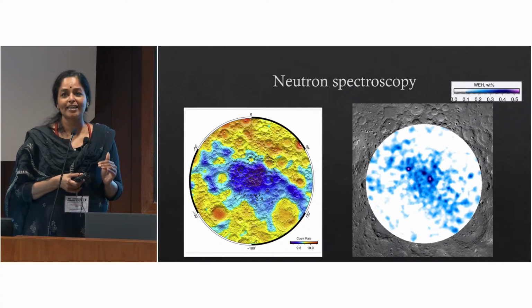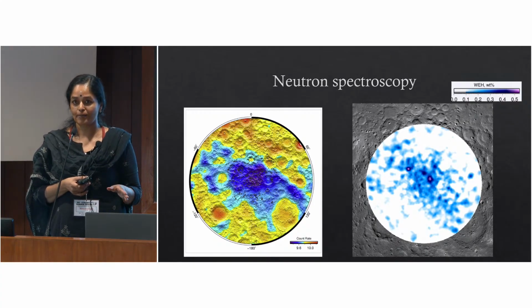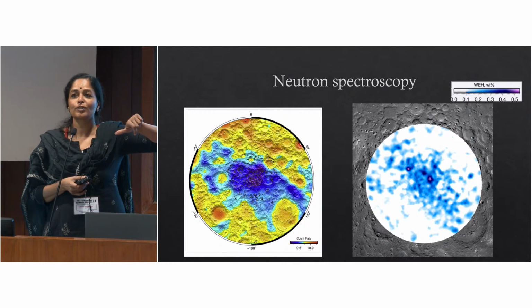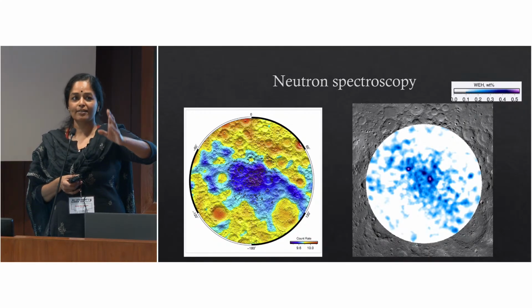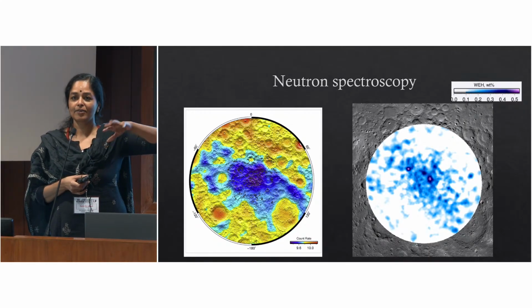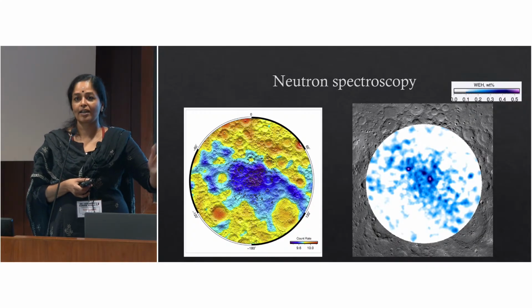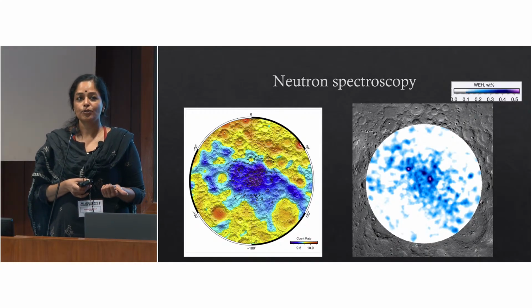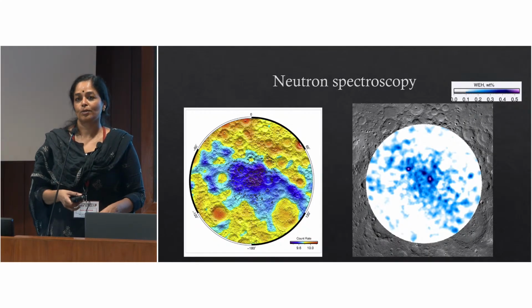So just like in nuclear reactors, you use water as an absorber, right, to slow down neutrons. Same thing here. If there is water, those energy neutrons will be absorbed more. So if you compare the counts in 3 different bands, you'll see that the middle band, which is the epithermal, will be suppressed relative to the other 2, which indicates the presence of water. And since neutrons come from deeper, like a meter down, this tells you subsurface water.